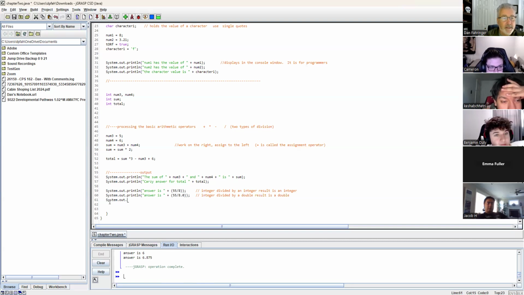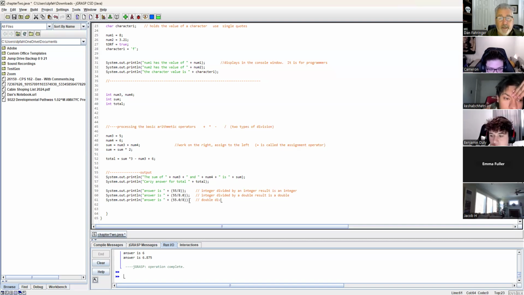System dot out dot println. Answer is, now I could be doing all of this work up here in processing in lines of code, but this is just a learning tool right now. 55.0 divided by 8. Now we have a double.